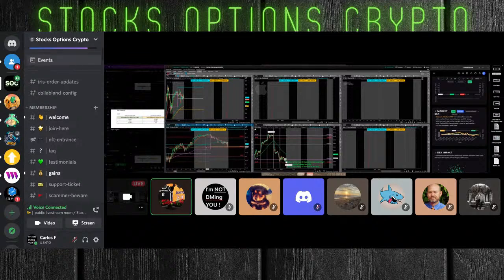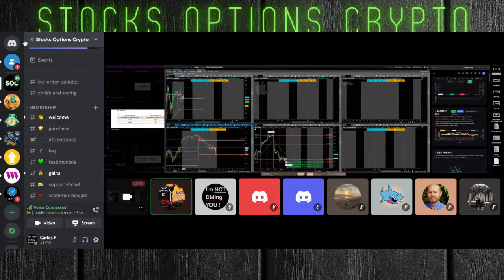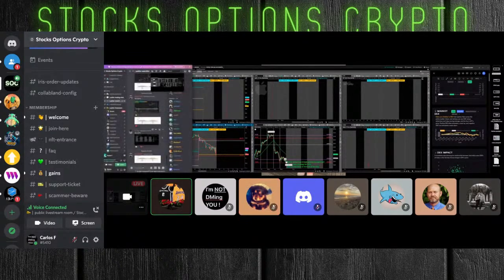It says 33.89, but I'll probably be looking around that 33.75 break and base above it to get into some calls. I'm probably going to go a little bit early with that, and it's pretty much in the puts area as of right now. So we'll kind of base that and see what happens. Okay, so SHOP is on my radar for that.